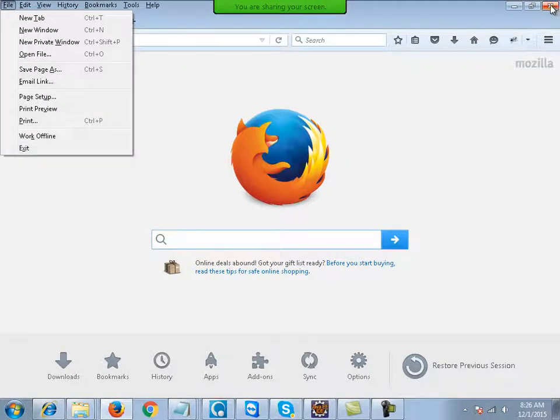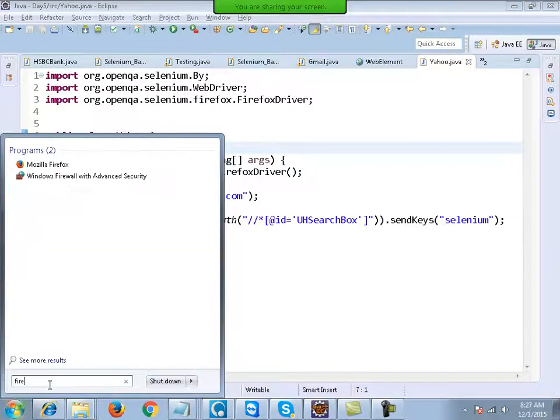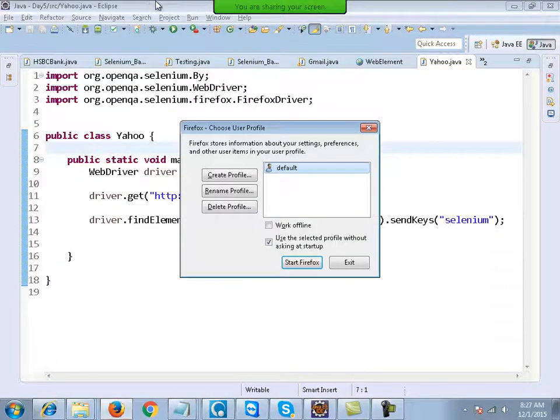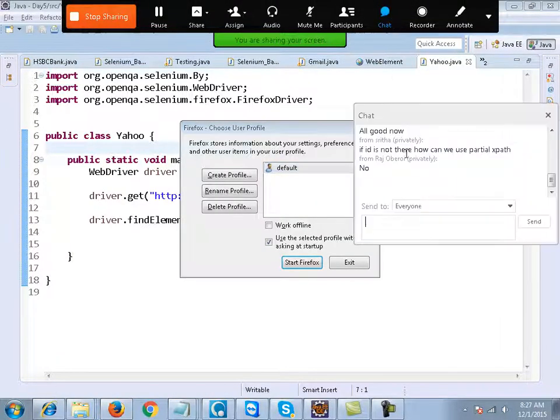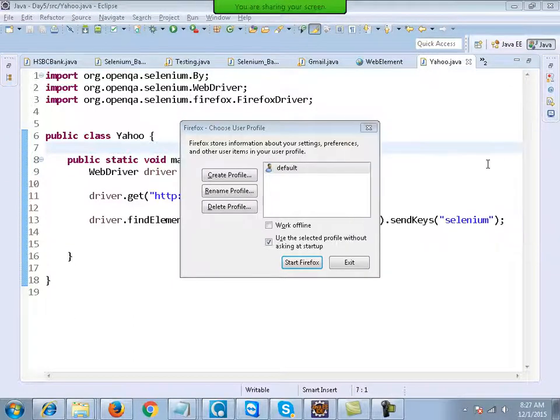Don't close it from the top right cross, close it from the File Exit menu and then give this command, firefox.exe -p profile manager, and you'll see a window like this coming up. I'll give this command to everyone on WebEx chat.